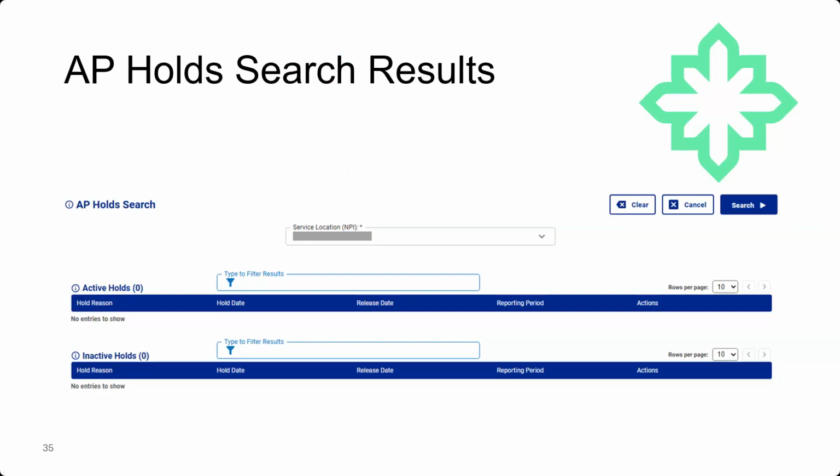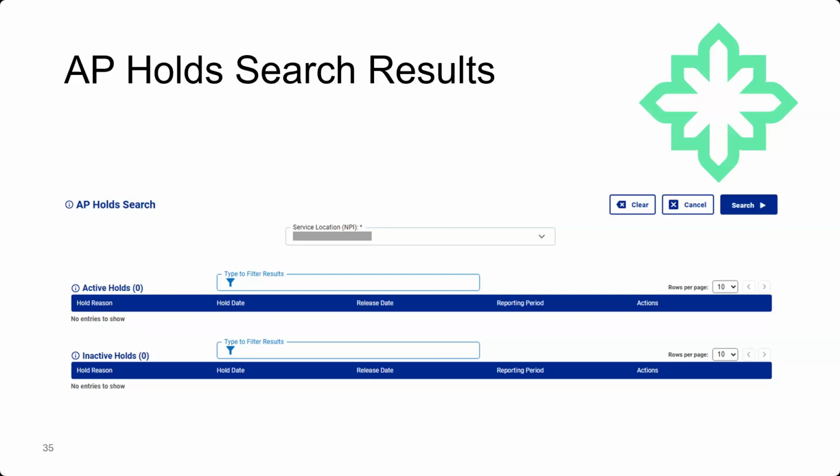Now here's a look at the search results. It has both active and inactive holds that will be displayed. Active holds would affect your payments. This could be done for a number of reasons, including failure to submit documentation such as credit balance reports, cost reports, or provider enrollment validation. There could be a do not forward initiative that's placed on the provider if a check or a remittance advice or even a demand letter has been returned from the post office. This would cause Medicare to hold payments until the information was corrected.